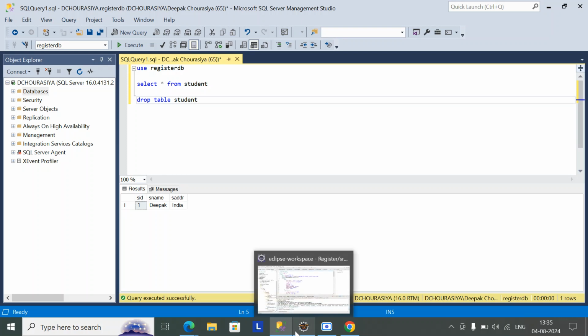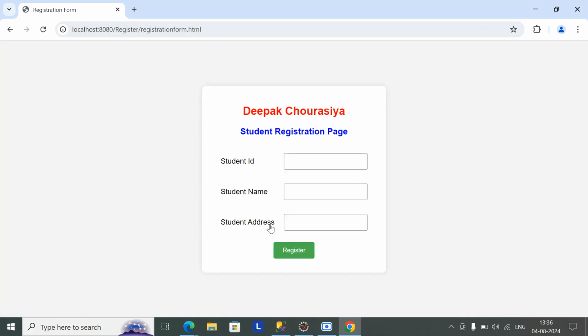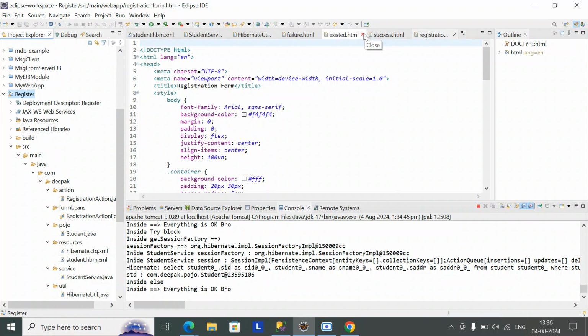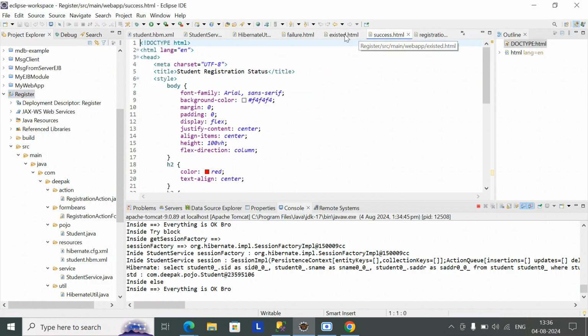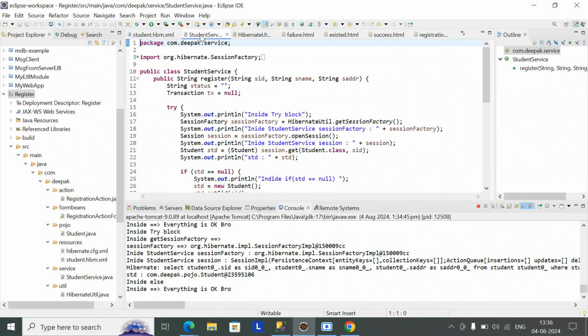So this was the simple application I have created using the Struts framework, and I used Hibernate as an ORM tool for the interaction with the database, for entity management and all the operations I want to perform, that is CRUD operations. This is all just presentation logic, for the user interaction. I added the Hibernate configuration and the student table, that is the POJO, which I required.